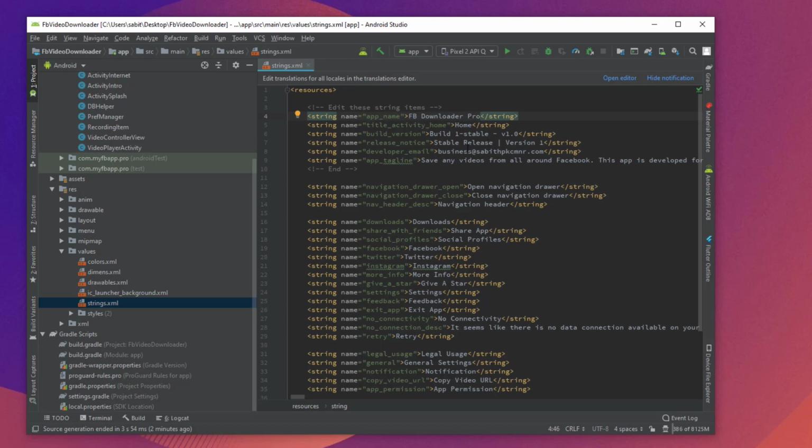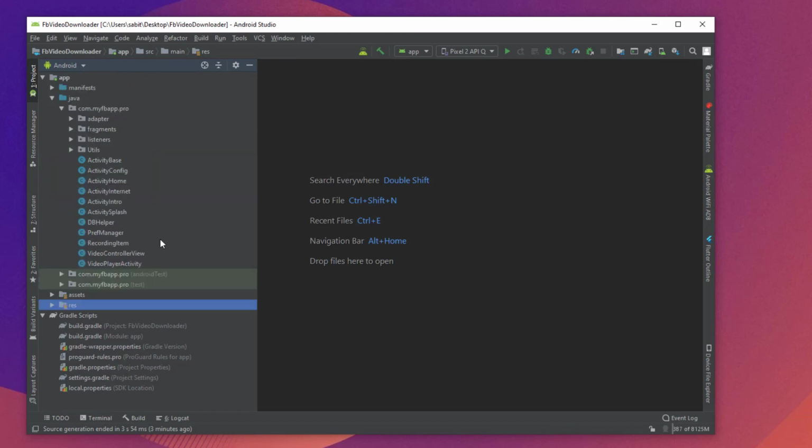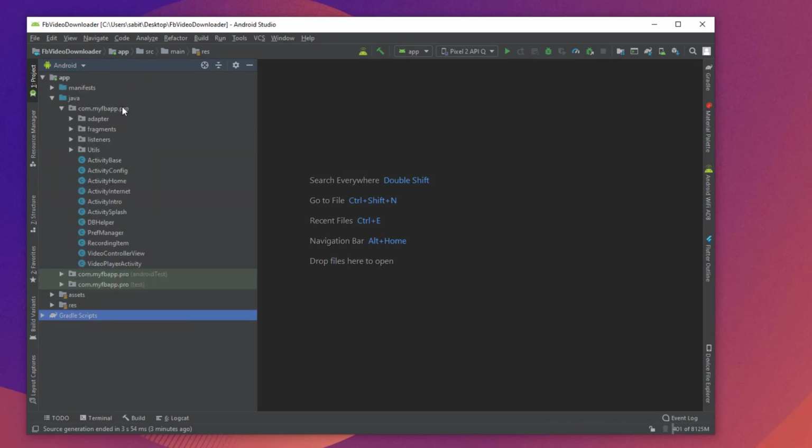In case you want to change the home page title, you can do that here. You have to also change your email from here, so something like your mail at gmail.com or hotmail.com or whatever it is. Now that's it, and if you want to change the tagline, which will be showing in the about page, you can do that from here. Now you can go and close that. Okay, so you can close all this.